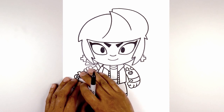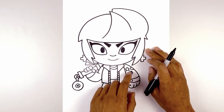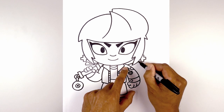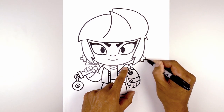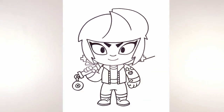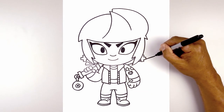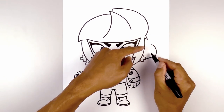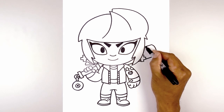Now the last thing we're gonna do is show the tip of the gun in behind the head over on the right side. So start on the shoulder, angle up and out, in behind the hair, we'll go in behind the earring, and then up towards the side. Let's round out the end. Curve around, then back in.